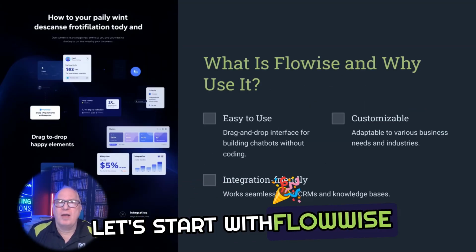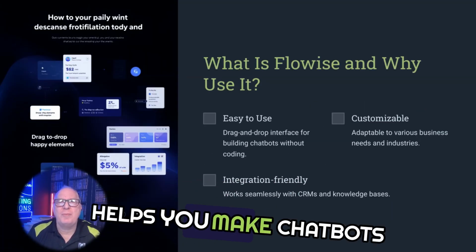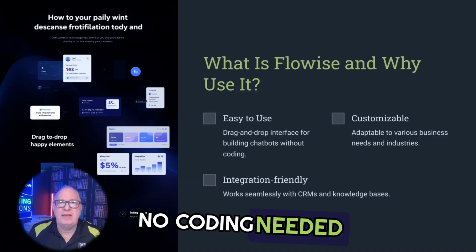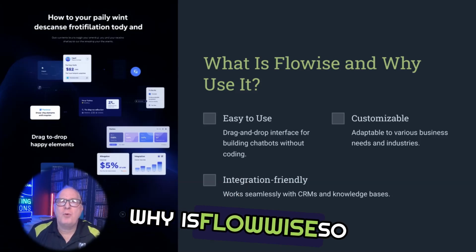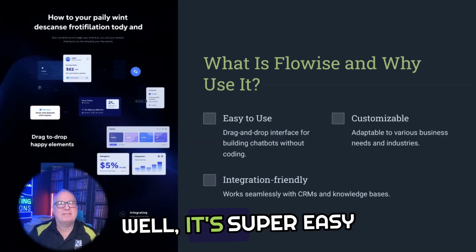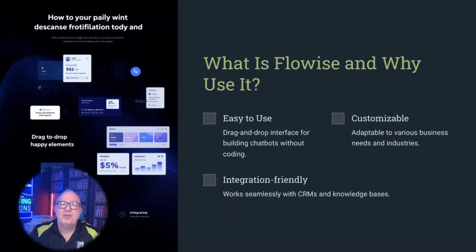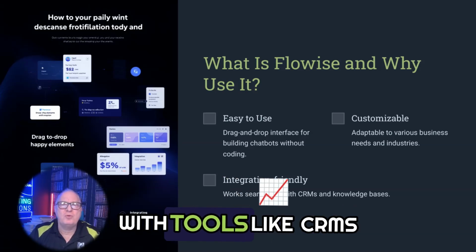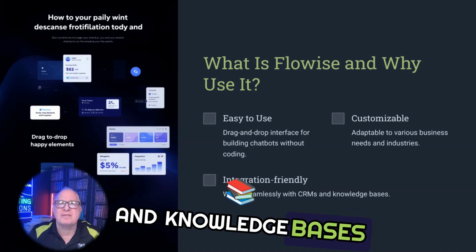Let's start with Flowise. It's a tool that helps you make chatbots by dragging and dropping things into place. No coding needed. Why is Flowise so cool? Well, it's super easy to use. You can make it fit any kind of business. And it works great with tools like CRMs and knowledge bases.